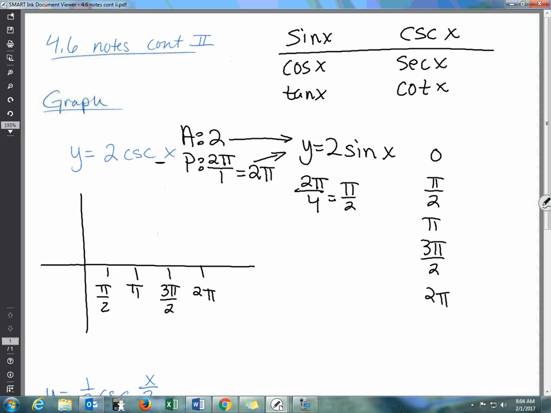So just kind of reviewing, our amplitude is 2, right? And so we're going to go up 2 and down 2. Now, for 2 sine of x, there's no phase shift or anything like that. So we start at the origin. The next point we go up because our amplitude's positive. At pi over 2, we're back at the x-axis. At 3 pi over 2, we're down here at the negative amplitude, and then we're back, right? So this is our sine wave of y equals 2 sine of x. Now, to graph 2 cosecant of x, I'll do it in blue.